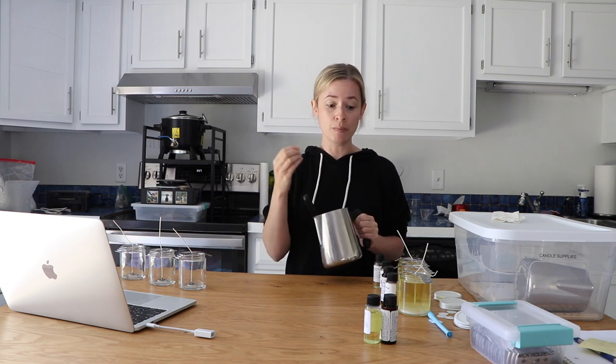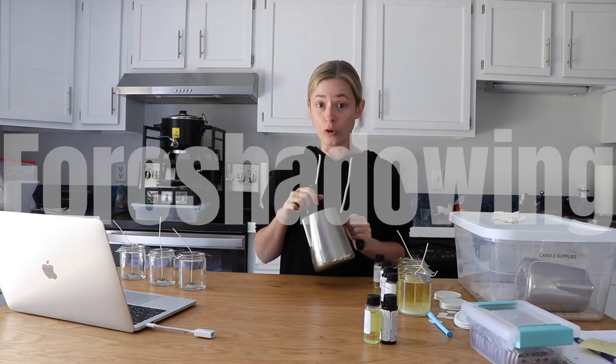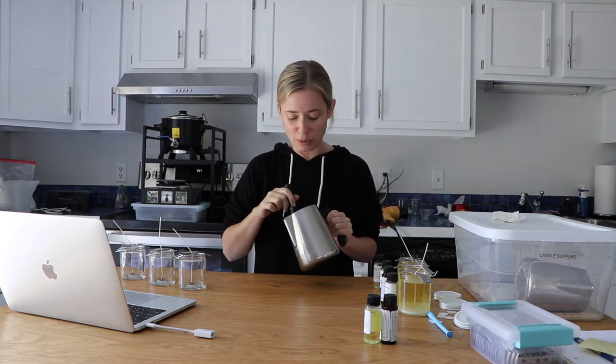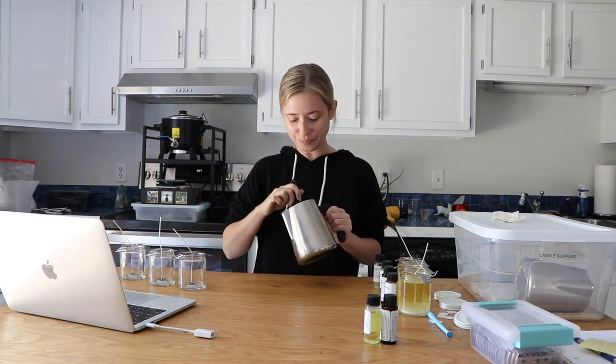Have any of you had any fragrances that from the bottle smelled amazing, and then when you finally tested the hot throw, they smelled horrible? Like the smell just seemed completely different? Let me know in the comments. I think that could be a really fun thing to know, you know? A nice little warning to everybody.